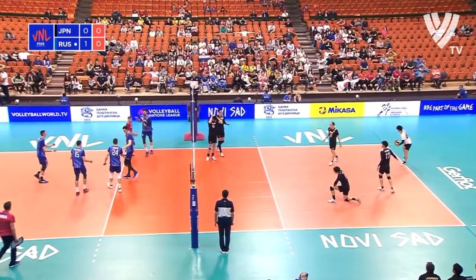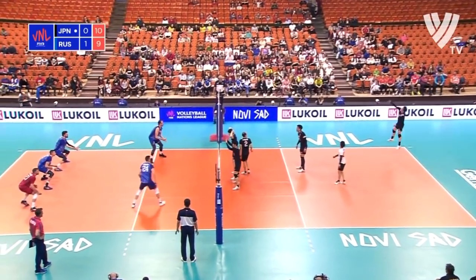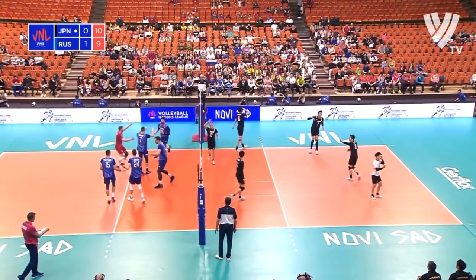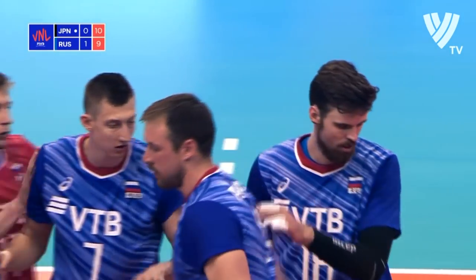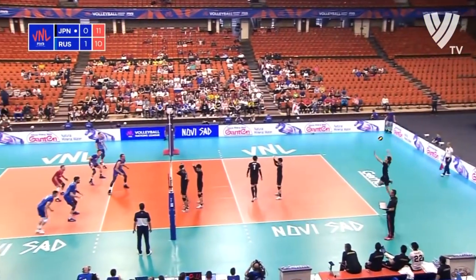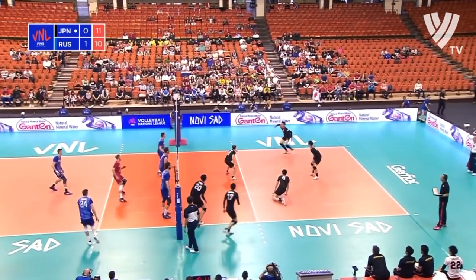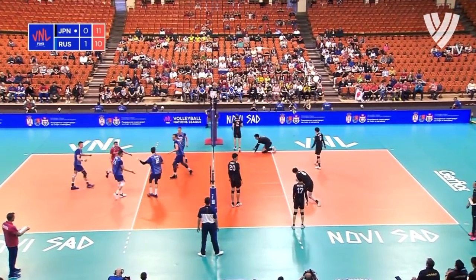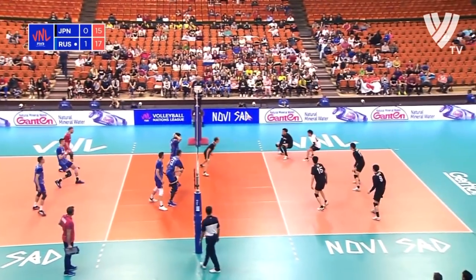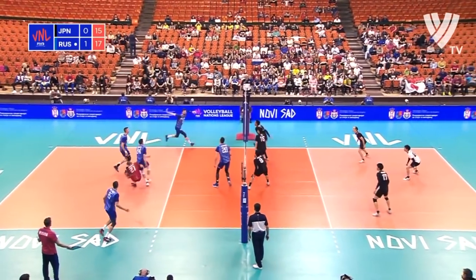Kliuka, well, you don't need to give this man a second chance. Nicely done. Kliuka does what Kliuka does best. It's level with Politeev. He's soaring nicely in this second set. Kliuka just prodding the ball forward. There's the pancake attempt, but it wasn't successful to deal with it. Nicely anticipated there by Politeev.